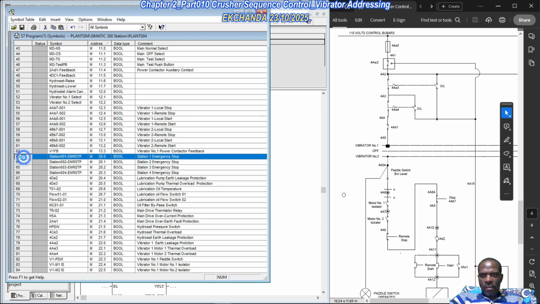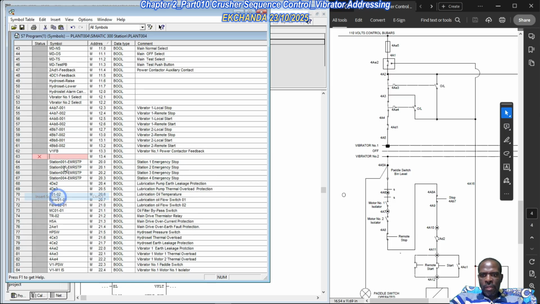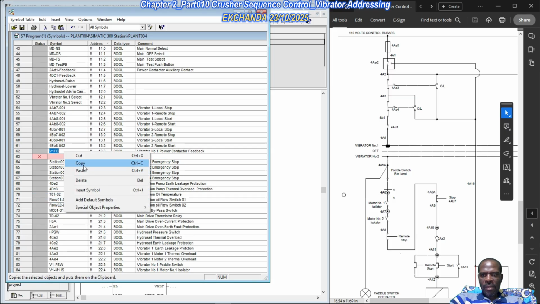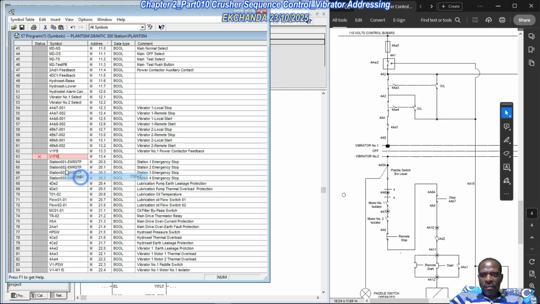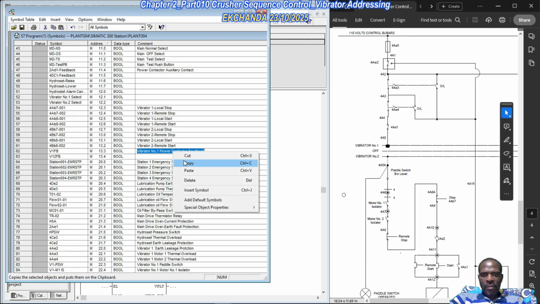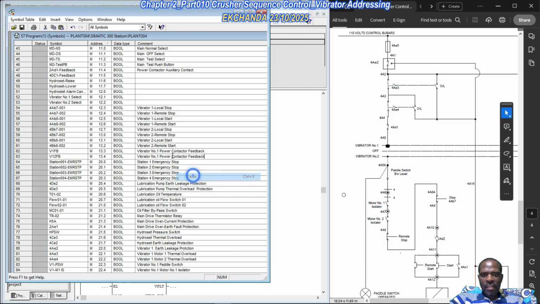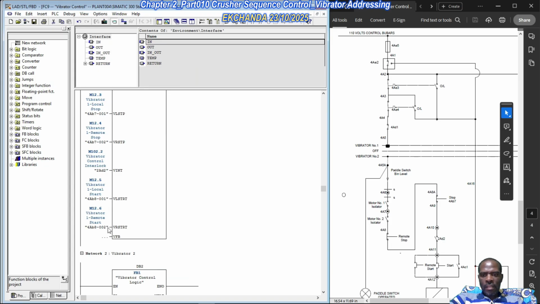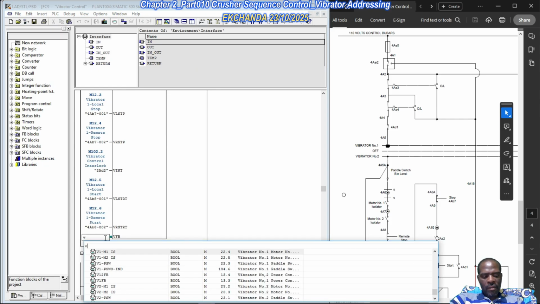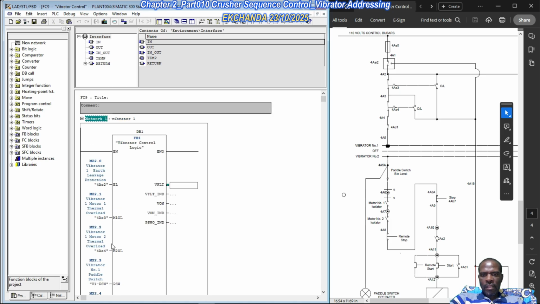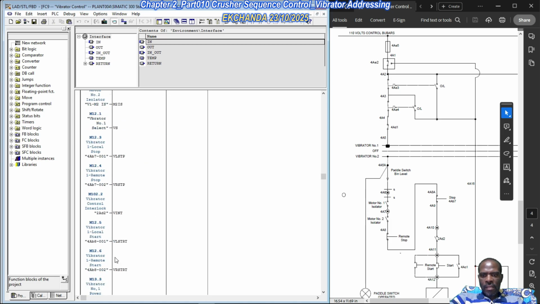And then of course we know we're going to need the same thing, but this time for vibrator number 2 power contactor feedback, another thing like that, for reasons explained earlier. So this is going to be vibrator number 1 feedback. That's taken care of like that.